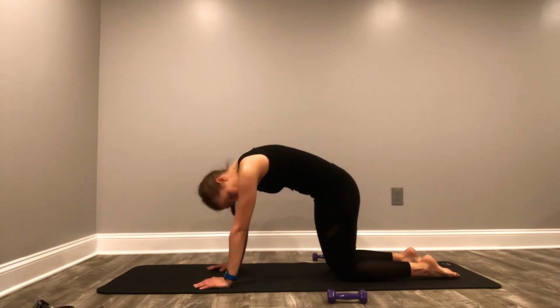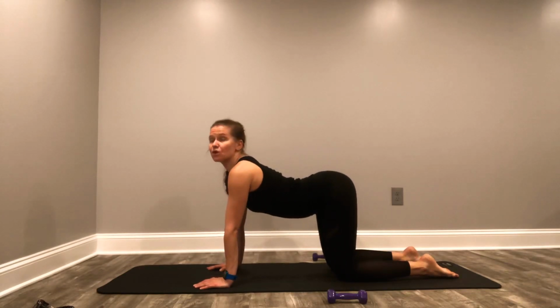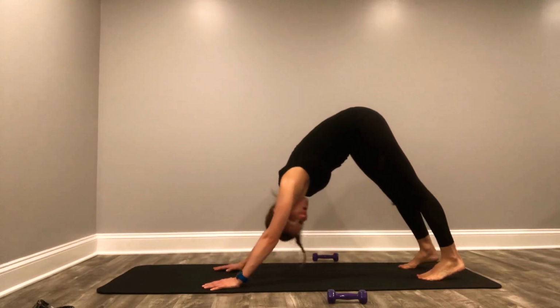Good. Take your time in each position. Don't rush it. And back through. Take your time. If you want to go even slower than this, please do. Okay, finish out that last one. Find a neutral. Curl your toes under. We're going to push up to a downward dog and hold.